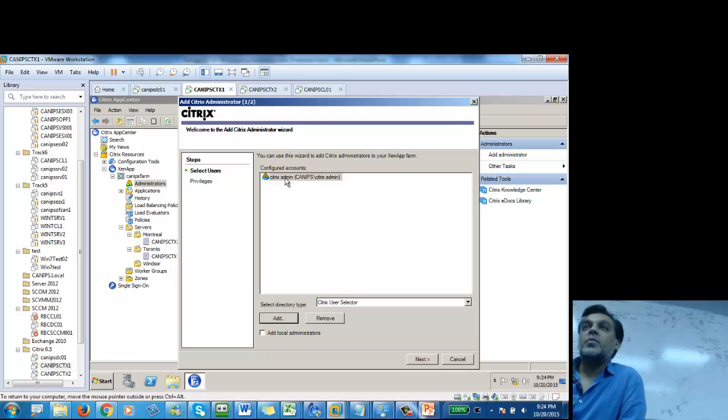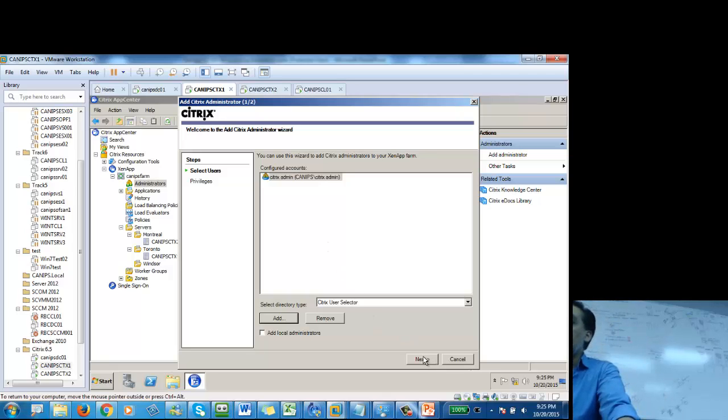Sir, if we just enter administrator and password, then I'm going to do the next one. Are you stuck somewhere? Okay. If you just enter administrator and password, then what happens? It's fine. It will work. But this is what I'm saying: be in a habit of always using canf slash administrator or whatever your domain is.